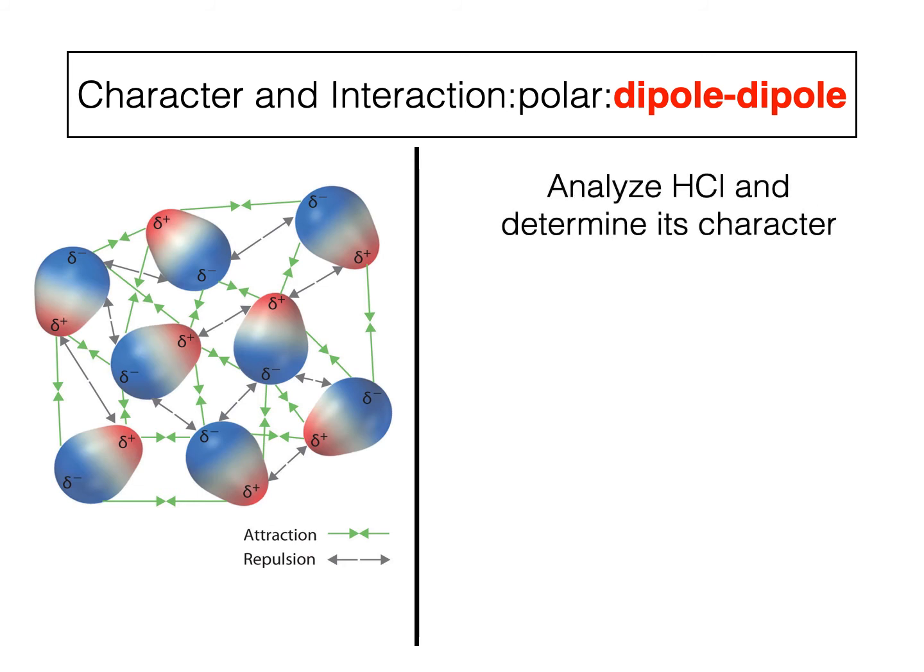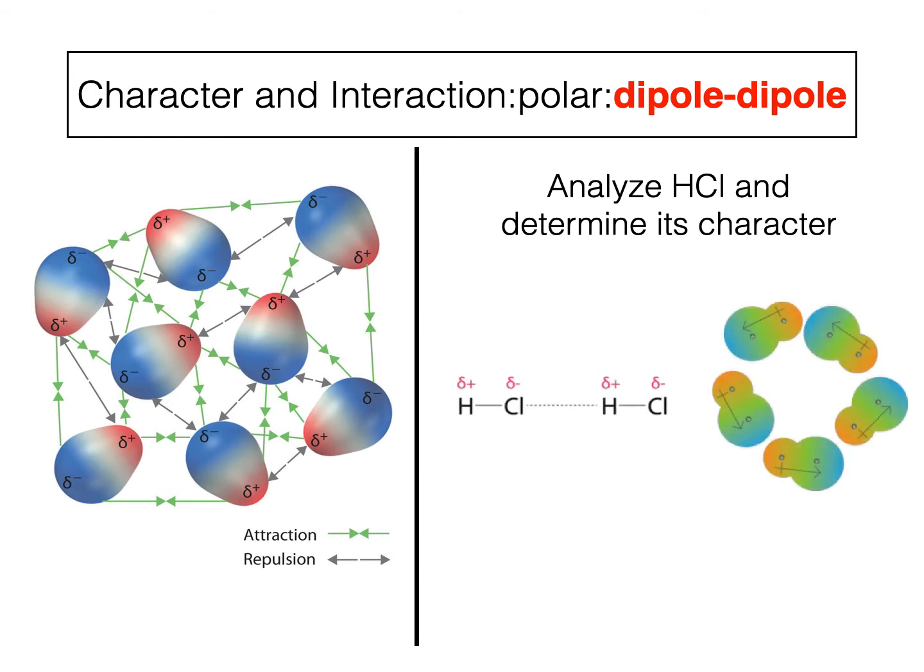Hydrogen chloride, offering up a different example. Here you see on the right side a handful of hydrogen chloride or hydrochloric acid molecules. On the left side, actually writing the detailed atoms, and of course they're not sharing electrons equally. Chlorine's more electronegative, so the chlorine end of the molecules are slightly negative. The hydrogen end of the molecules are slightly positive. So we've got polar molecules, we're going to have dipole-dipole interactions.